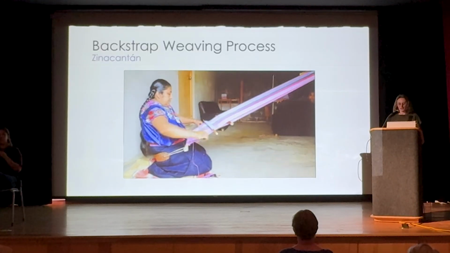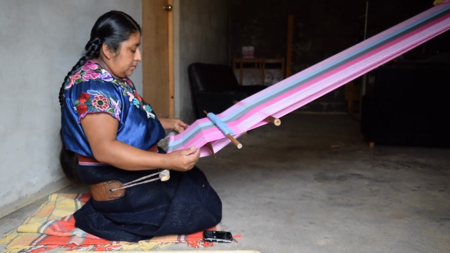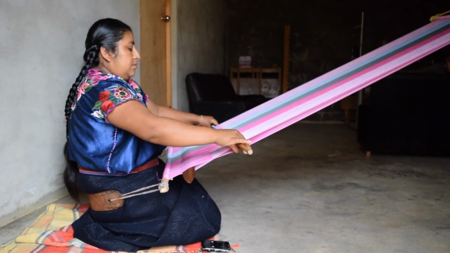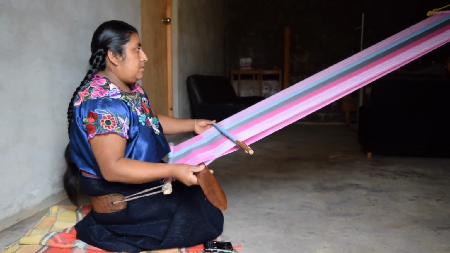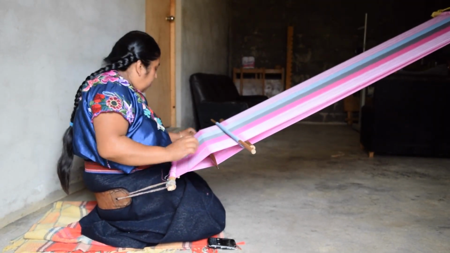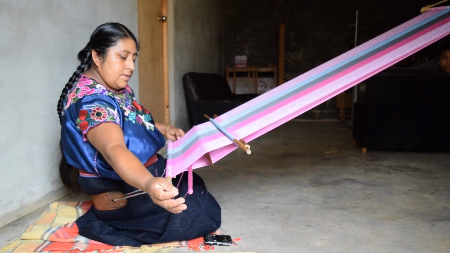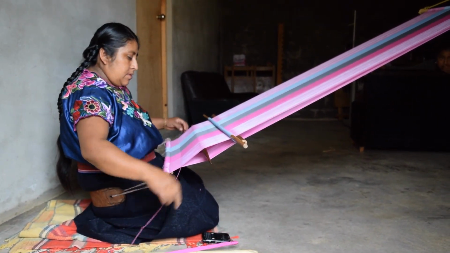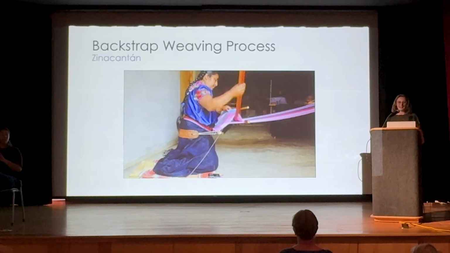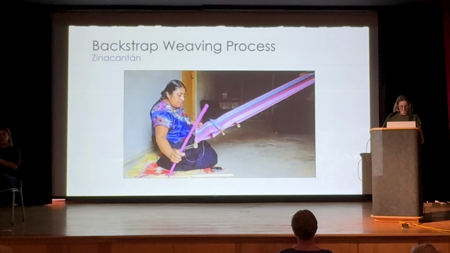And this is the basic action of doing a plain weave once the fabric is actually onto the loom. That's passing of the weft. The vertical lines are called the warp. And basically what Pasquale is doing is separating the threads into halves so that the weft goes under and over. And you can see she's kneeling. Weavers will work like this for 2 to 4 hours maybe. From experience, I can tell you it is not very comfortable, but they're a lot more used to it.